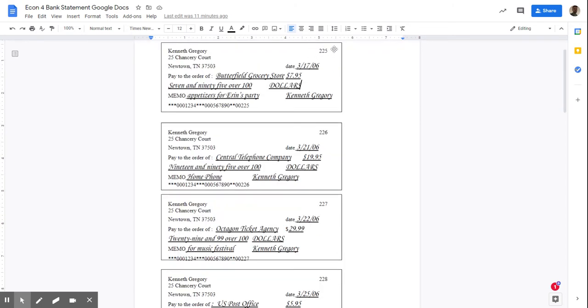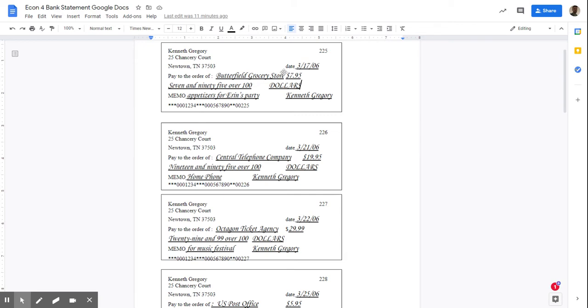So the check number is in the top right-hand corner. You can have the bank routing number and account number at the bottom. You can see the check number is also there. So anytime it asks you, for instance, for a bill payer or maybe to deposit money, if it asks for your checking account and bank number, you can find those at the bottom of your checks.